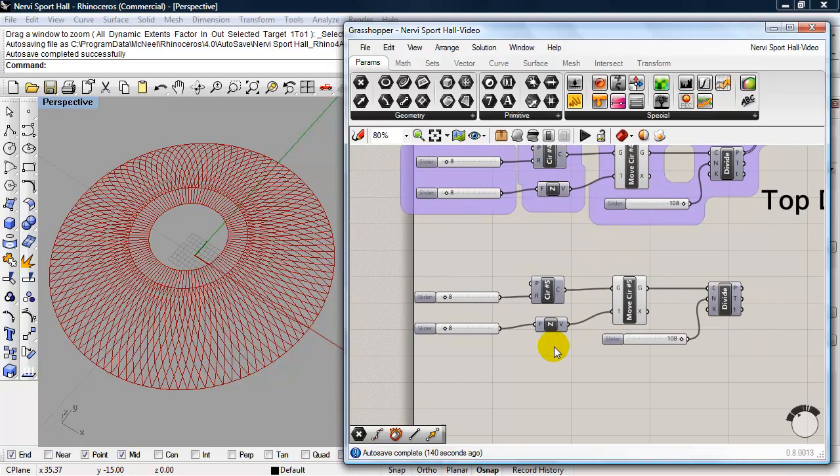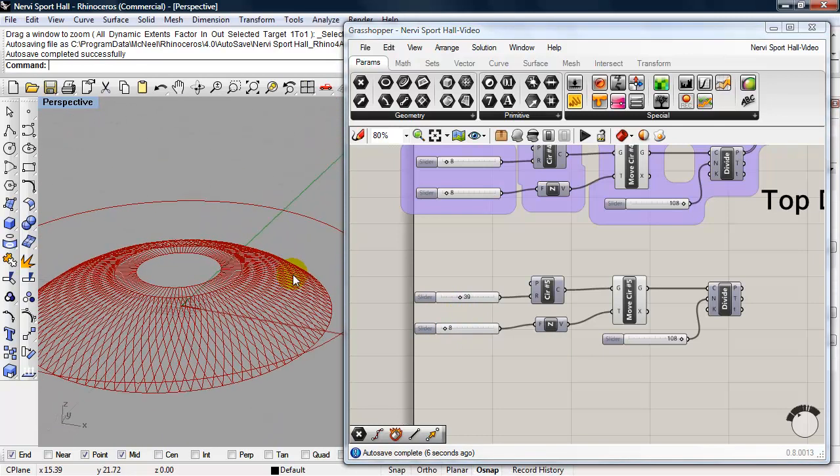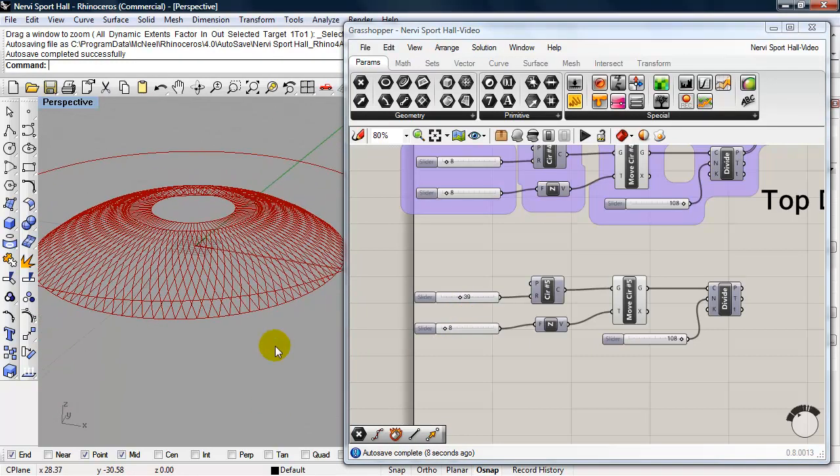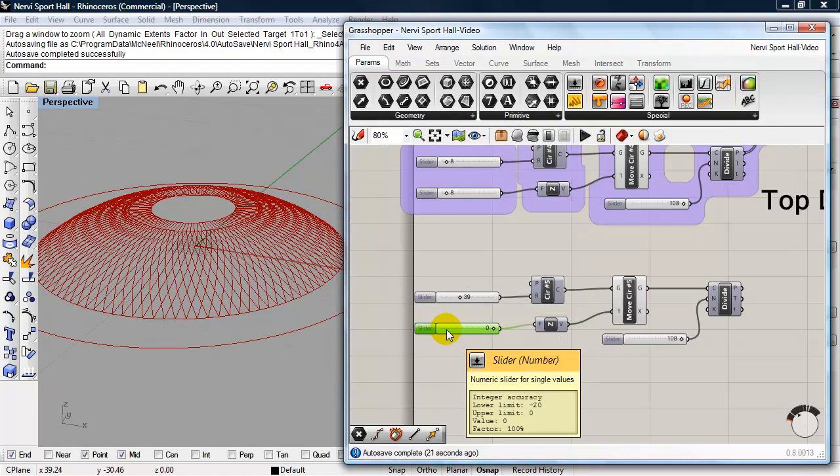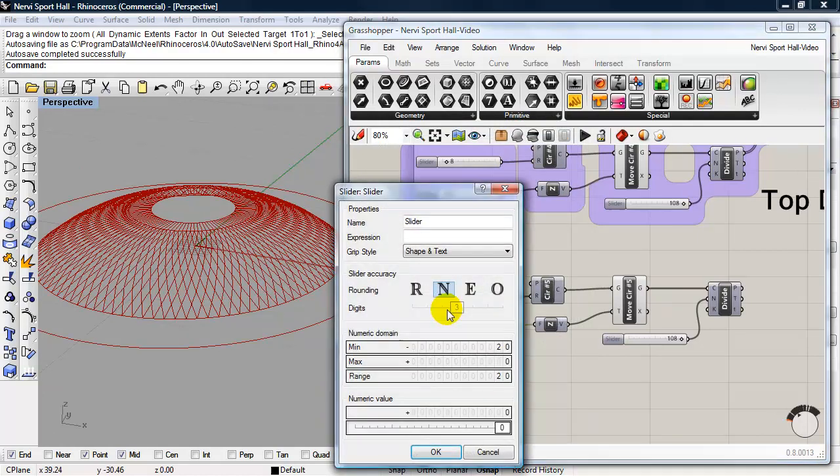Okay, so this will have a larger radius. This radius is going to be 39. And the Z height is actually going to be negative 6 meters. So if I double click this number slider to turn it into a number slider that uses negative values, I swap the min and the max. So I make my max 0 and my minimum a negative number. And I only need to go to negative 20, is plenty. And this is going to be set at negative 6 meters, the value.